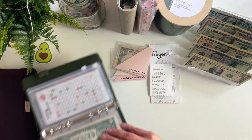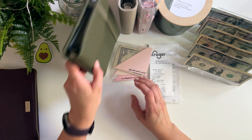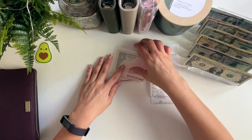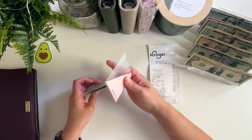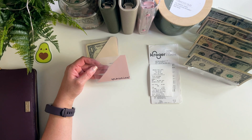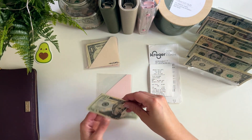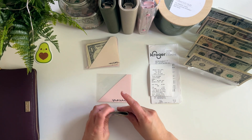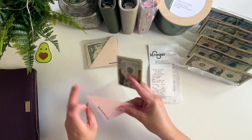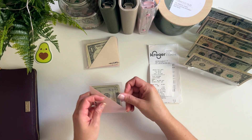I decided to go ahead and stock up on a few refrigerated items and a few pantry items, and decided that I would take care of it with today's stuffing. So groceries is now getting $25. I have some fresh food still to get, and that's what I'm hoping to spend the rest on so that I can make salads during the week.